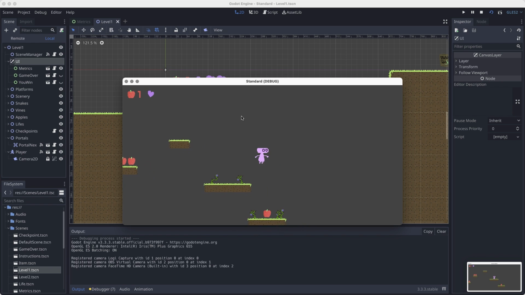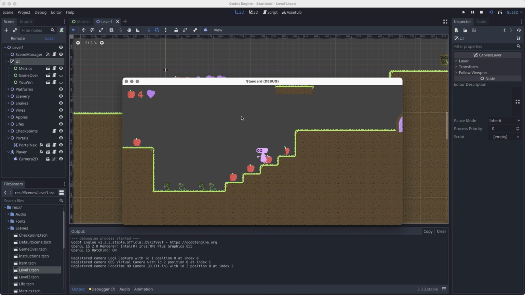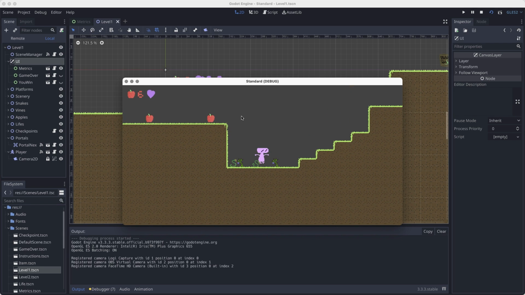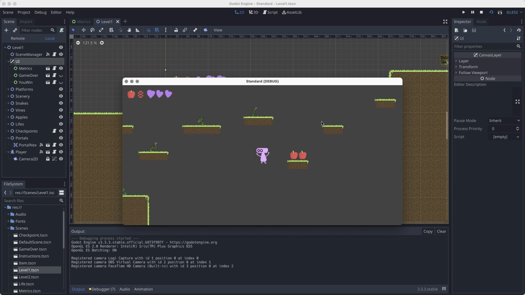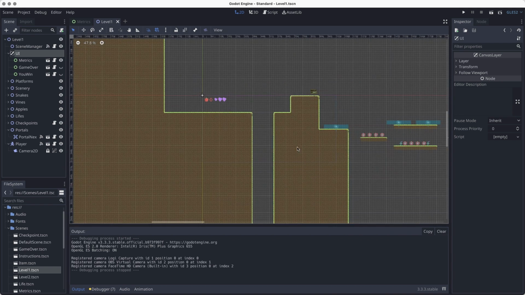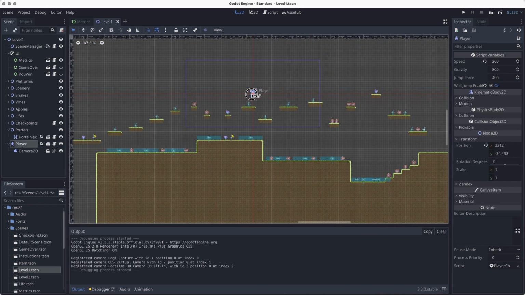And then I think there's a life somewhere around here. So let's see if I can get a life to see that we get that life back. Okay, this actually might be kind of difficult. Okay, I did a game over. So let's start over. Let's go this way and see if I can get a life back. Or maybe I'll just move my character. So let's just move my character over here.